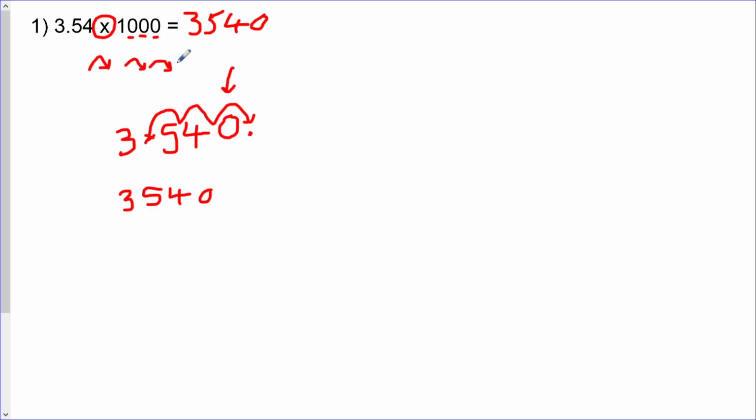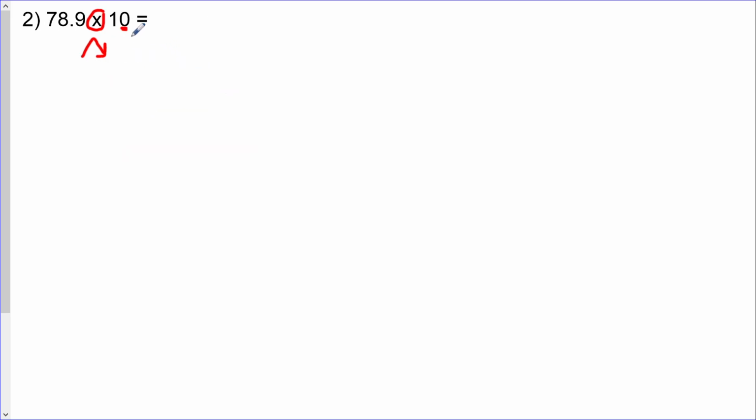The second thing we look at is the number of zeros in the number that we are multiplying it by. There is 1 zero in 10 this time, so there is 1 jump forward. If we look back here where we had 3 zeros, we had 3 jumps forward. On this occasion we have 1 zero, so we are only doing the 1 jump forward. Just like last time, the next thing we will do is write down our original number, which in this question is 78.9, and then we perform our 1 jump forward, always beginning at the decimal point.